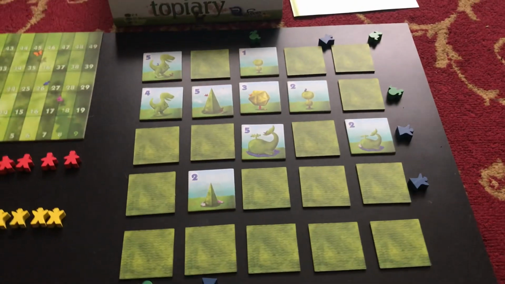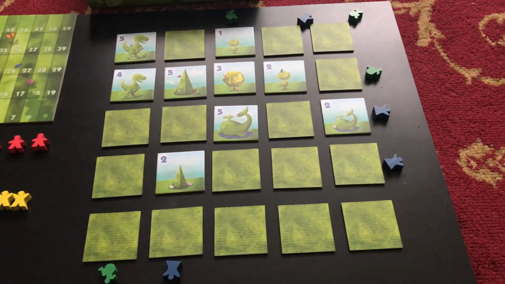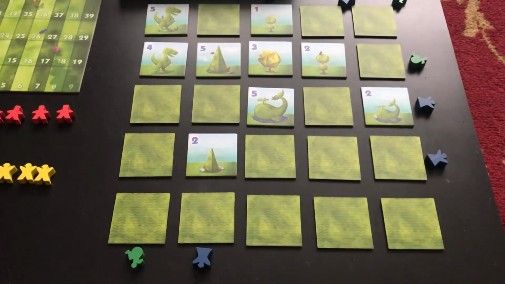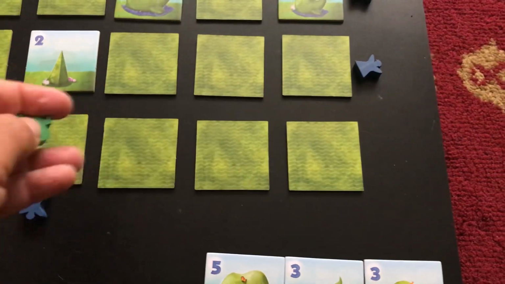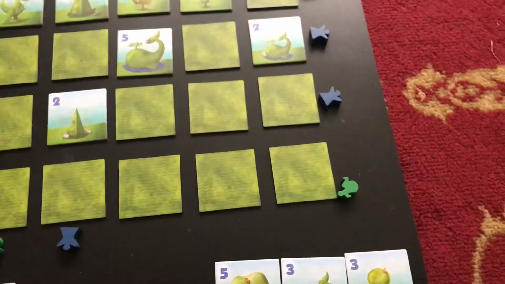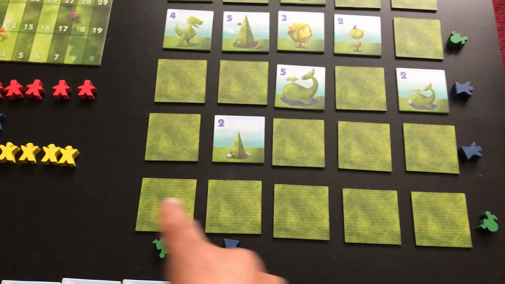So I'm going to place a meeple. That's obligatory. So why don't I place this meeple here? Oh no, let's place this meeple on the side here. So the line of sight I'm setting him up for is across here.